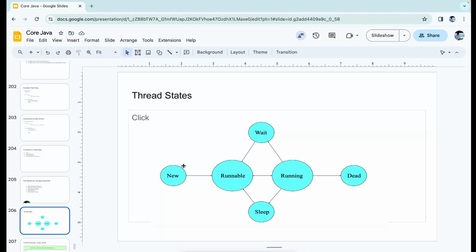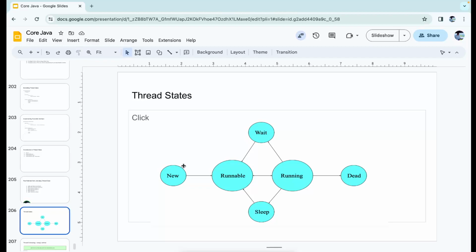So this is the sequence. First, the new state means the thread is created. The runnable state means the thread is ready to run and is trying to get started executing some piece of the code. And when it goes to the running state, it is already executing some piece of the code.